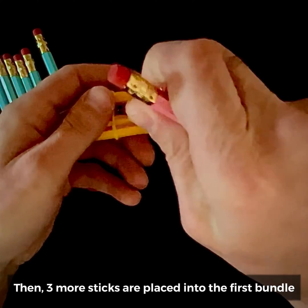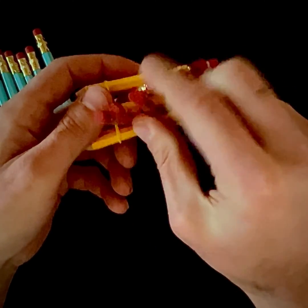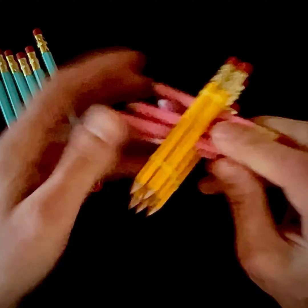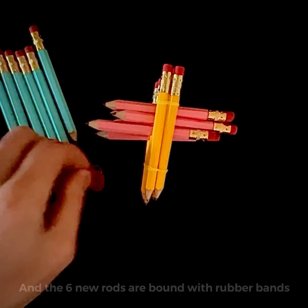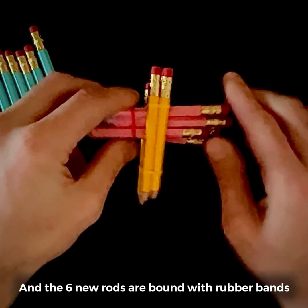Then, 3 more sticks are placed into the first bundle. And the 6 new rods are bound with rubber bands.